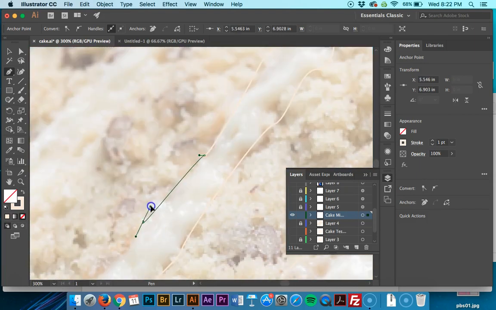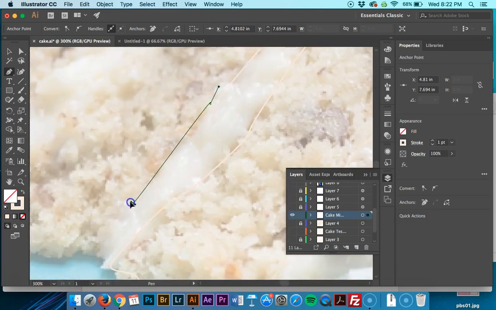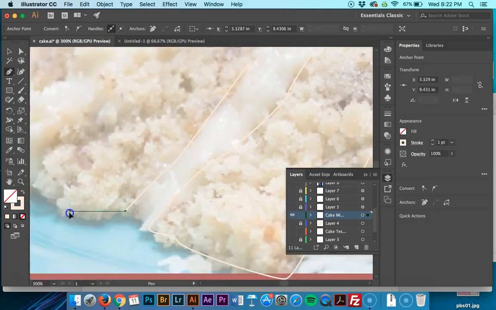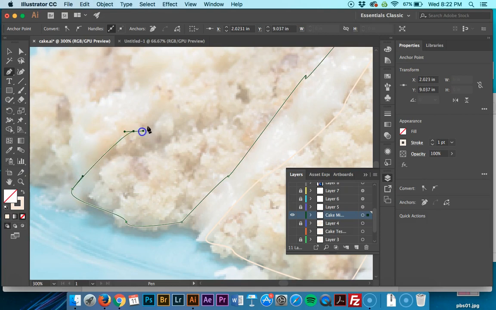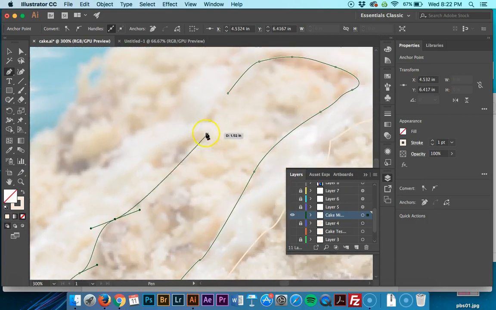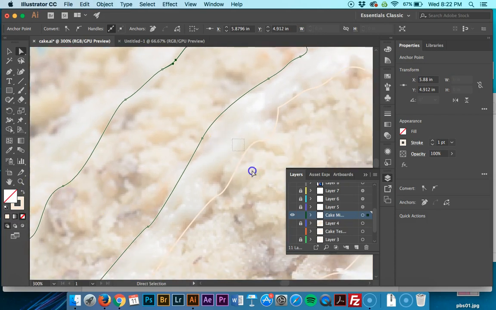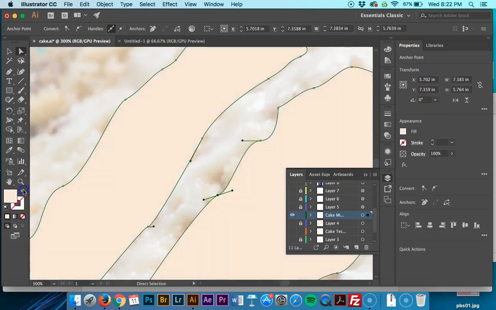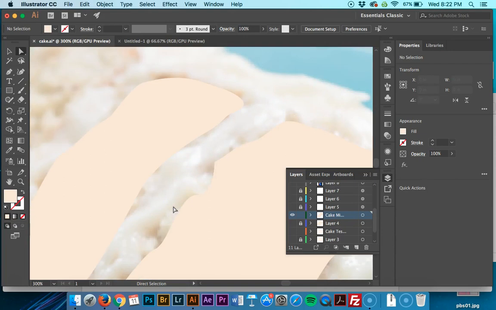But the process is kind of working in layers, in different parts, and kind of going back and seeing what the original was and going from there.